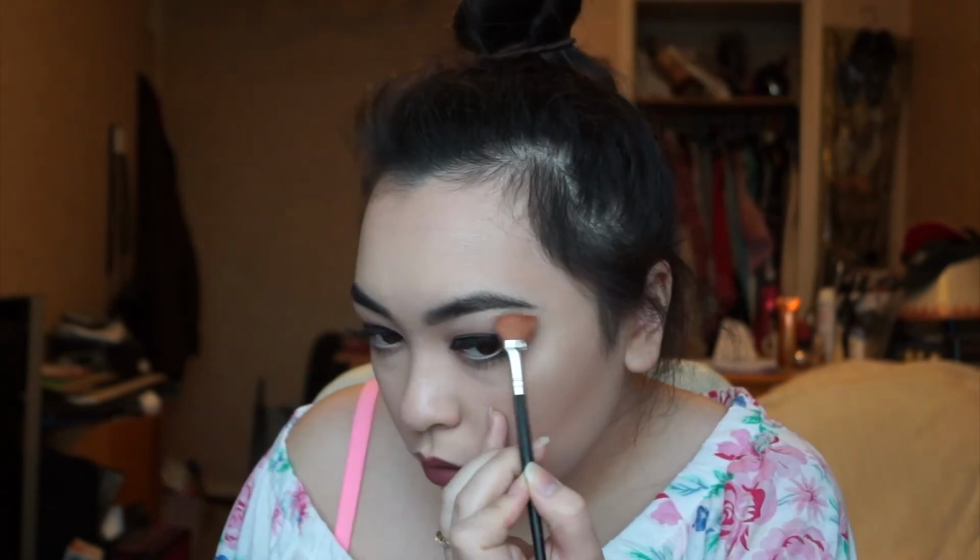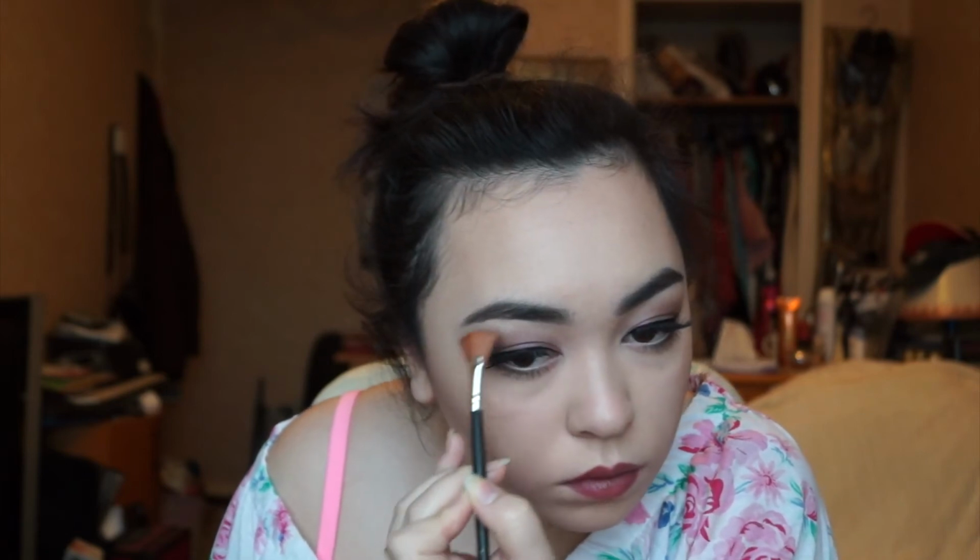And even more on my cheeks because, you know, if you take me out, I'll look like the disco ball. Forget the actual disco ball, I'll look like the disco ball. And I'll also be taking my mini fan brush and going under the arch of my brows and on the inner corners of my eyes. And that highlight though. But yeah, that's the end of the makeup look, so off we go to the hair.